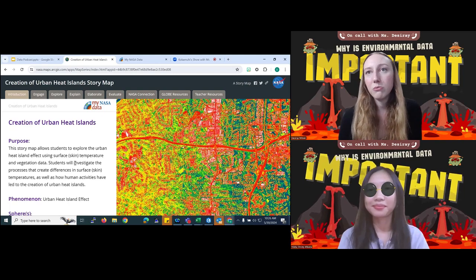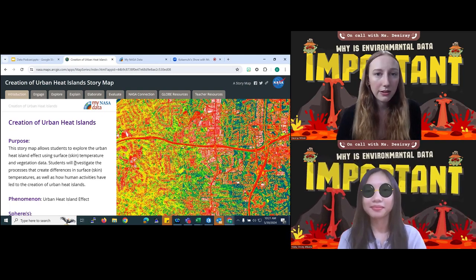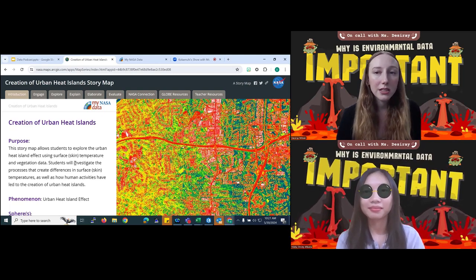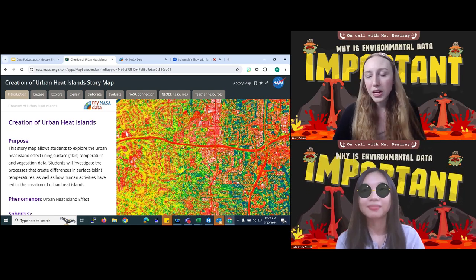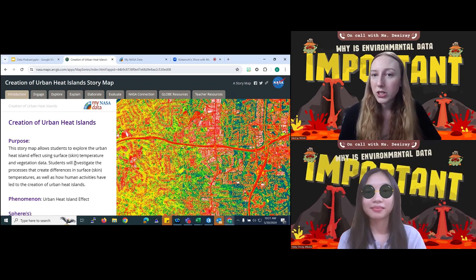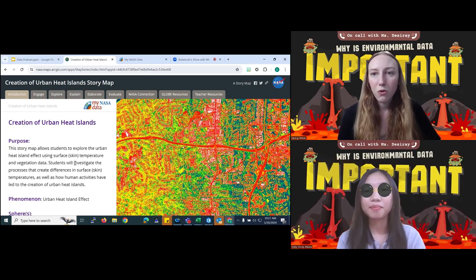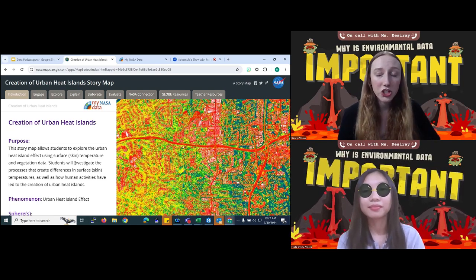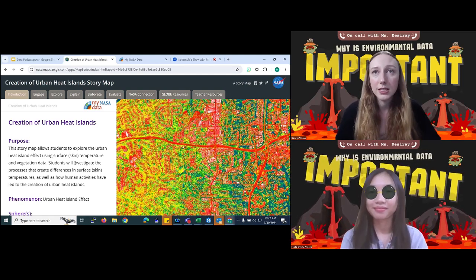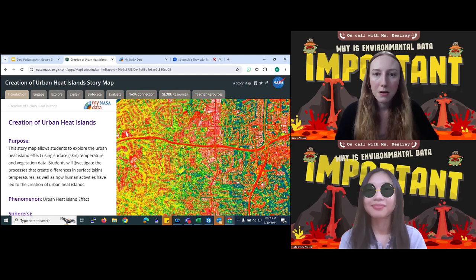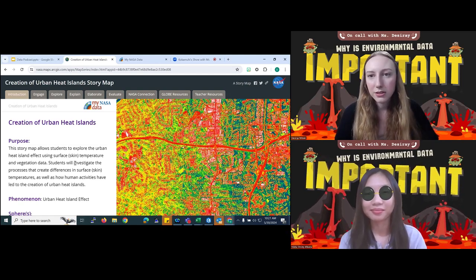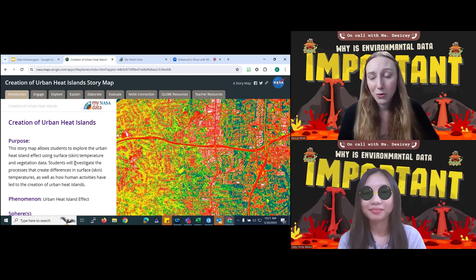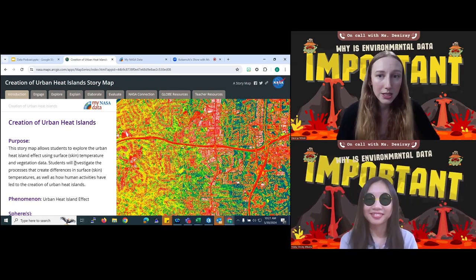For those of you who might be unfamiliar with the urban heat island effect, it's where cities get much hotter than the surrounding rural areas. It's really due to cities being full of a lot of rocky surfaces that absorb more heat compared to vegetation. The vegetation outside of the cities is going to be a lot cooler, because it doesn't absorb as much heat as cities. So inside the city, it can be a lot hotter than you'd expect.